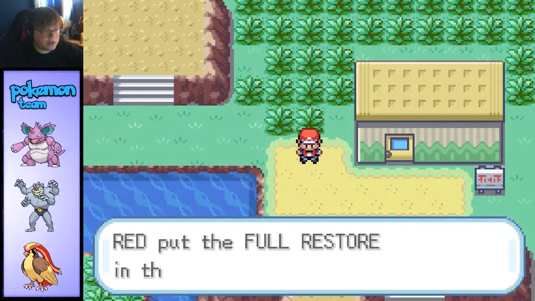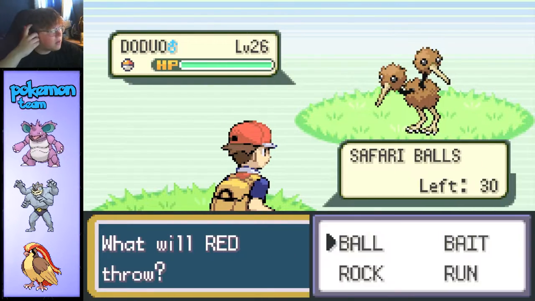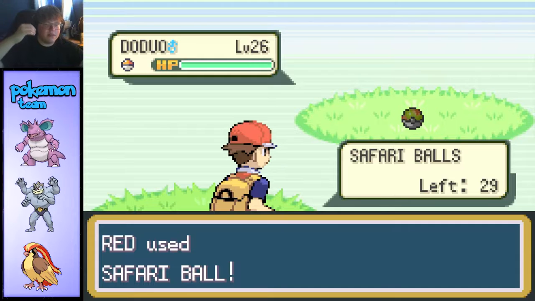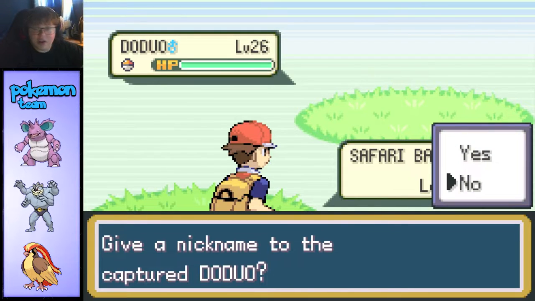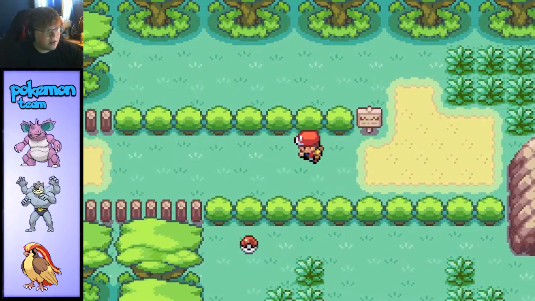Okay, we found a Full Restore here. So I think I remember where Surf is. But again, there's new Pokemon to be caught. Oh, I did not mean to use a ball because I do not need a Doduo, but hey, maybe we'll just grab it and call it a day. Actually, it's good because I need to evolve a Doduo, and this one's higher level, so it'll be easier to evolve. Perfectly fine with me. Let's keep going here.